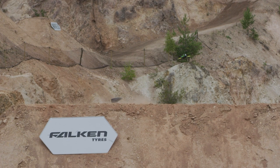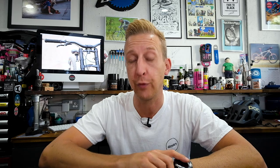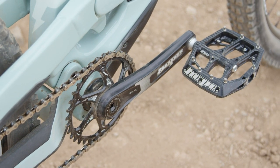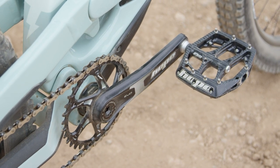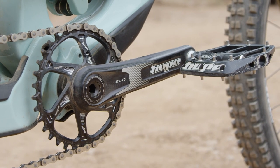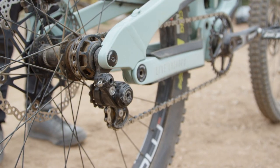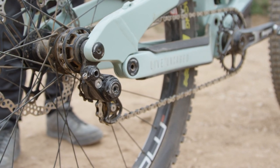Single speed setup. He's running Hope cranks — these are beautiful Hope Evo cranks. He's also running the Hope F20 pedals. Often overlooked, but a very aggressive pedal available in loads of colors. They'll make a lot of messier legs. It's a small brand making stuff that's immensely high quality — really nice to see on Adolf's bike. He's got an SB1 chain tensioner. It's got an adjustable clutch on there, so you can have them near-enough silent.